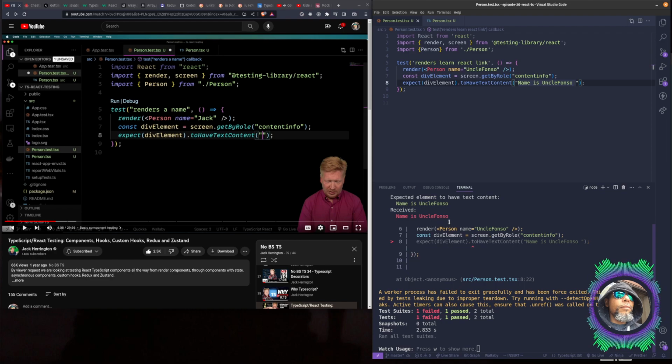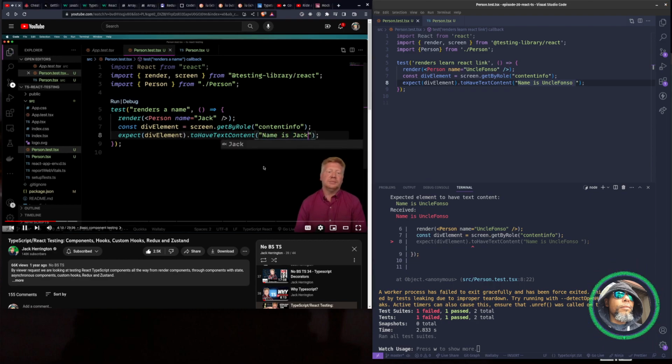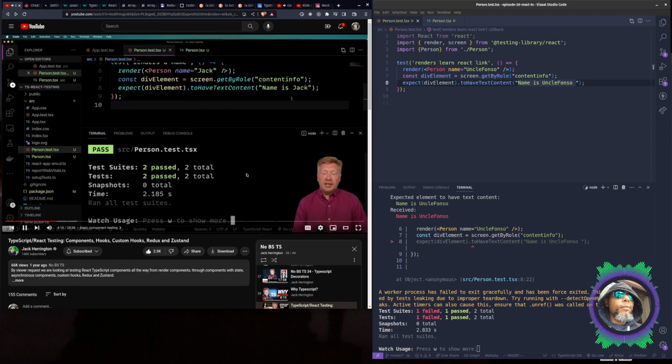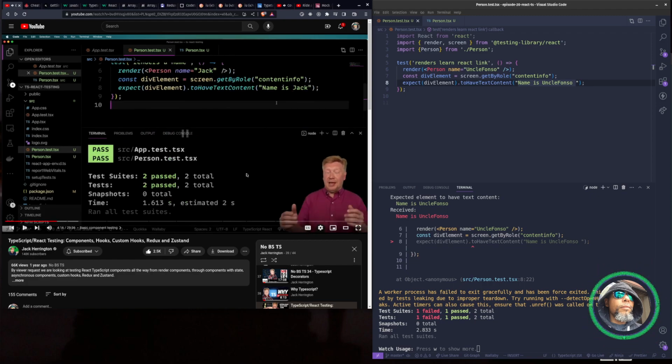Oh wait, that's the same. Expected element to have text content: Name is Uncle Fonzo. Received: Name is Uncle Fonzo. Anybody see a difference? I don't see a difference. Okay. Wait, what's happening? In this case, its name is Jack. There we go. Let's take a look at our test. Passing, aren't they? And we can see that we're passing again. But let's see it not pass.